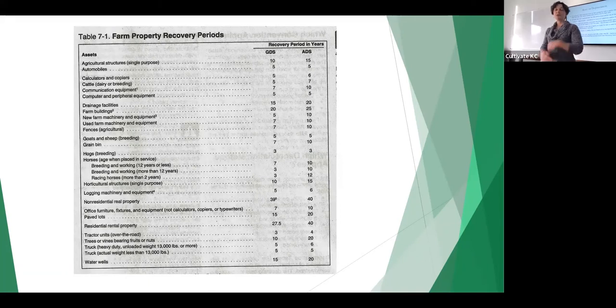Okay, she spent that whole time reading the question. You guys may not have been able to hear her. It's obviously a very long, complicated question, and so I'm going to say, email me on that. Because it sounded like a very good question that dealt with depreciation, recapture, and valuing your home versus your farm assets, especially with an orchard. So it's good things to ask, but it's a broader topic than what we're discussing today.